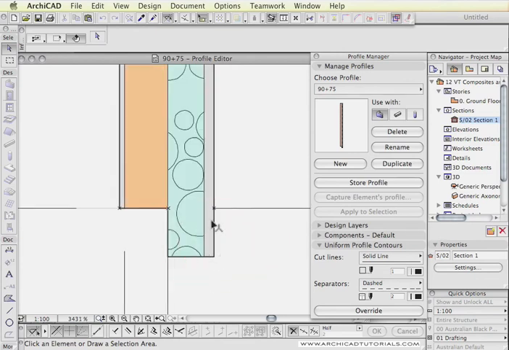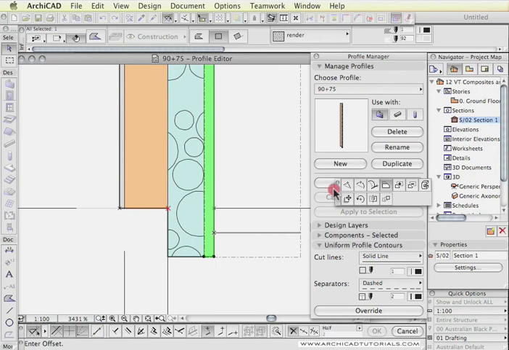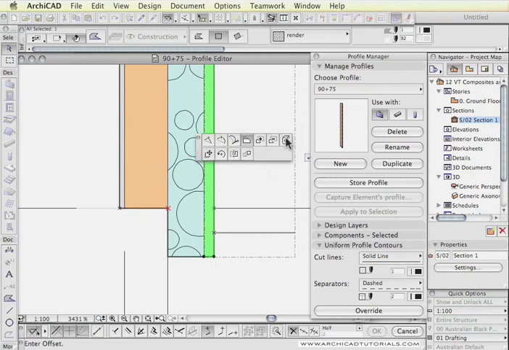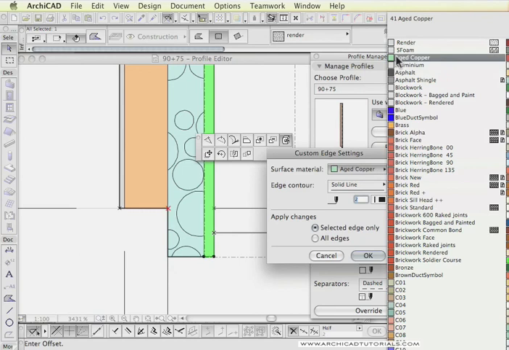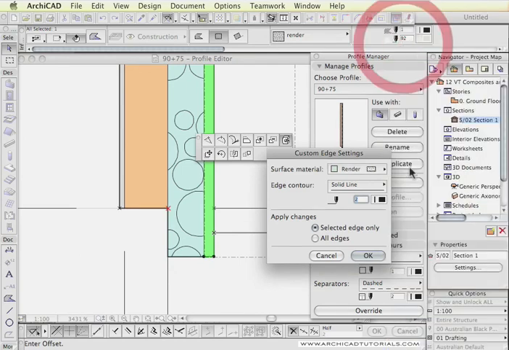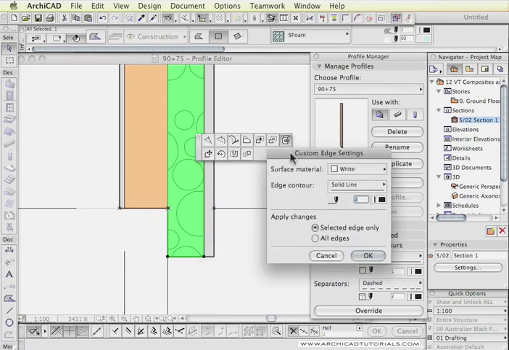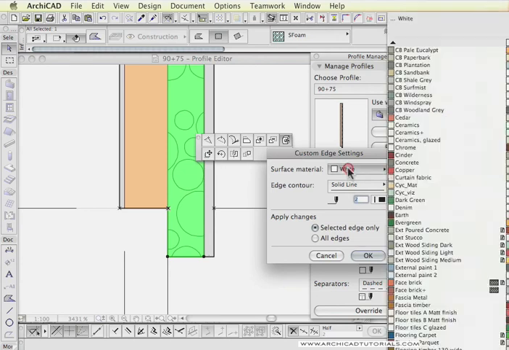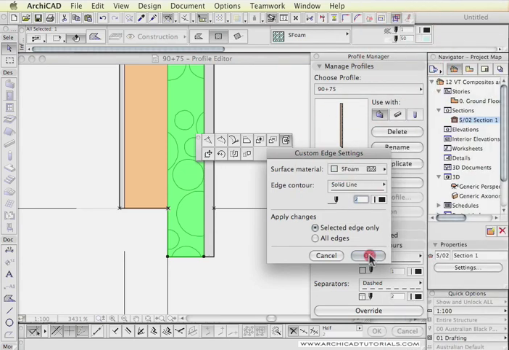So what I'm going to do is start with the render. So I'm going to pick it, I'm going to click on one of the edges, pick this icon here, and say that that is going to be render, and it should be all the edges of that particular fill. The same thing for the styrofoam. It automatically goes back to the same icon. I'm going to choose that as SF foam, styrofoam.